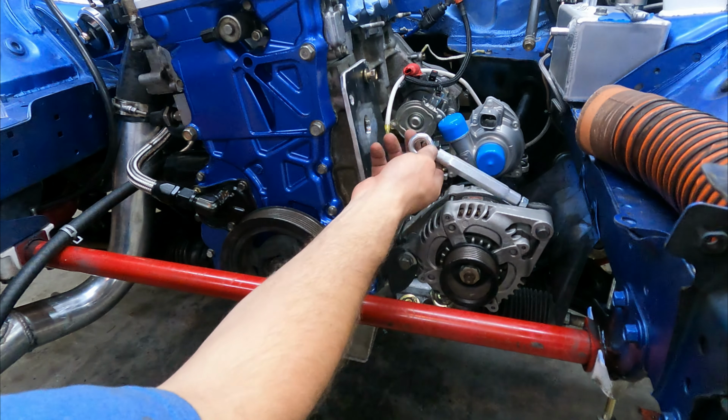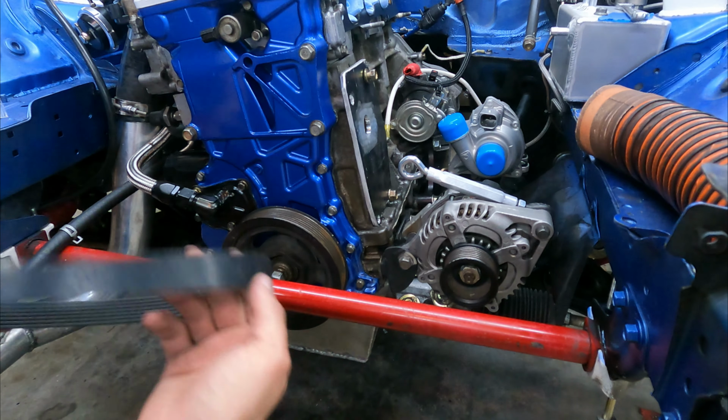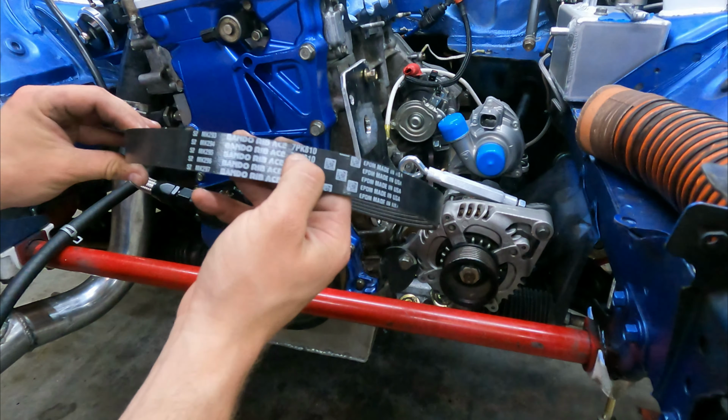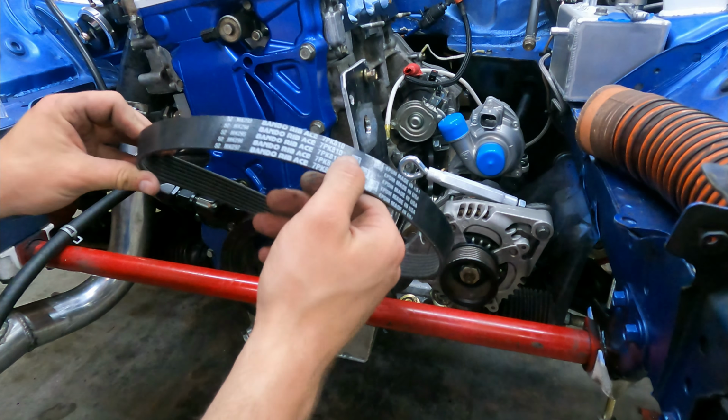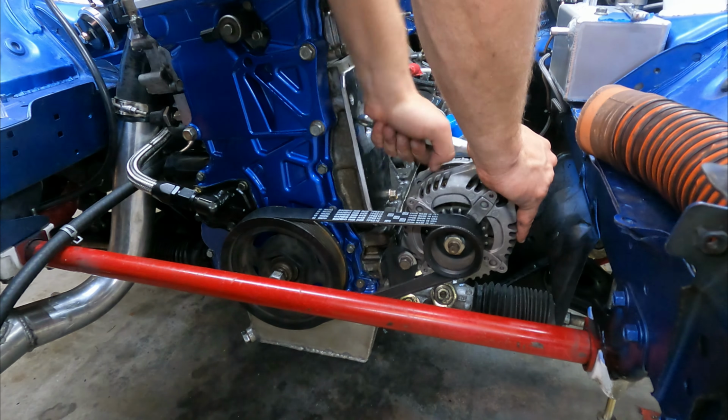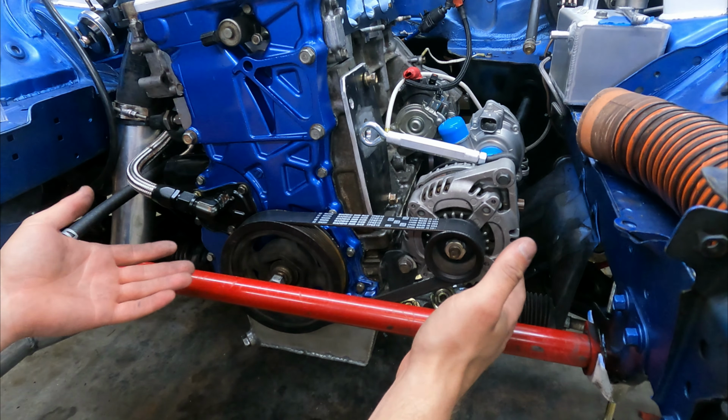Alternator's roughly mounted. Here's the beginnings of my tensioner. And now I'll take the smallest belt that Bando makes, which is a 7PK810, and drop this on. And that's my alternator setup.